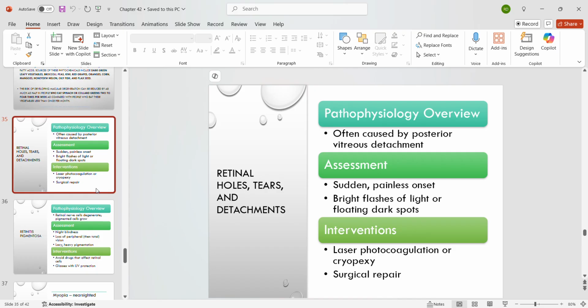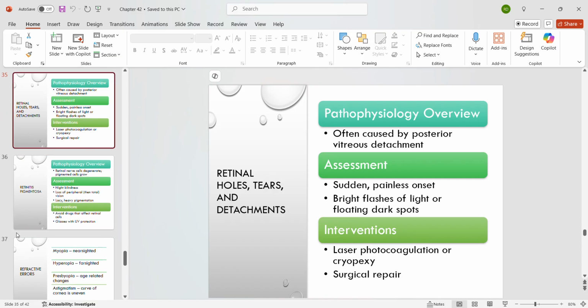A retinal detachment is the separation of the retina from the epithelium that deprives the eye of oxygen and nutrients. So this is a medical emergency, and it'll require a surgical procedure such as a vitrectomy or a scleral buckling to reattach the retina and prevent permanent vision loss. So the risk factors are myopia, inflammation, cataracts, or having eye laser surgery.